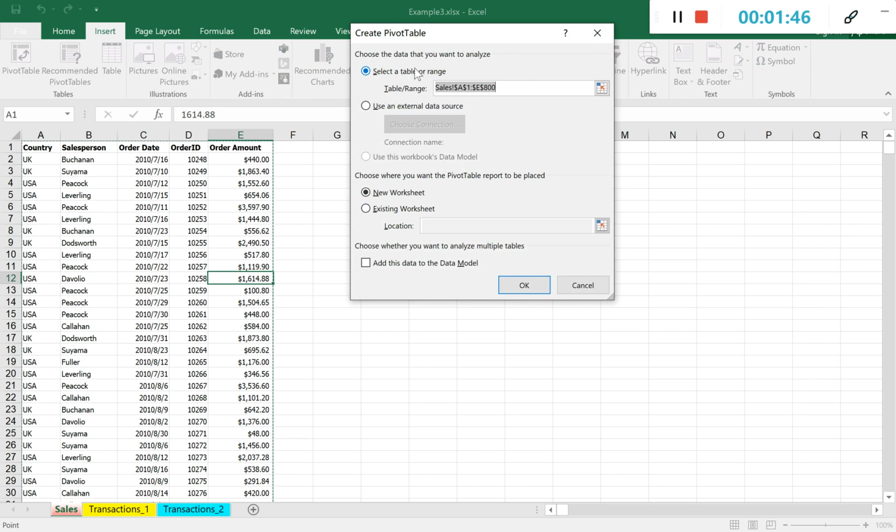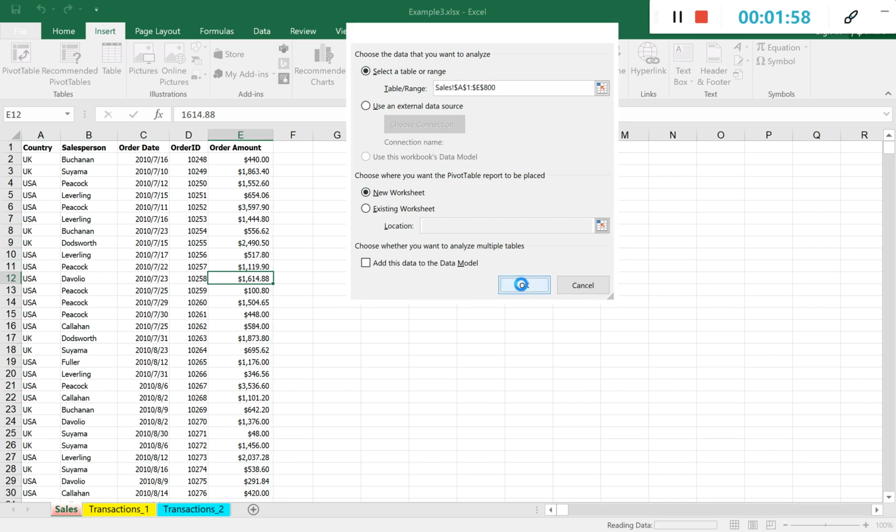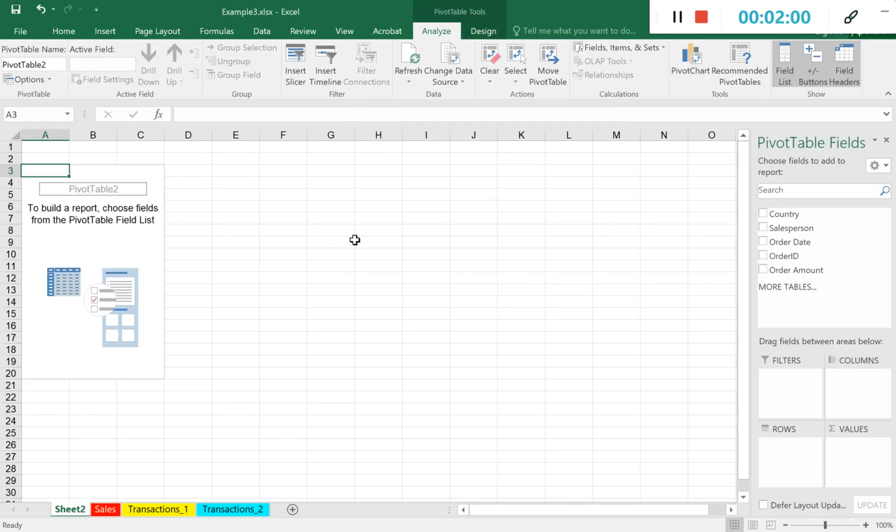The selected range is correct, and you need to just create a new worksheet for presenting this pivot table. Okay, and then you keep all the default settings and then click OK. So the software will automatically create a new worksheet and also with a pivot table.